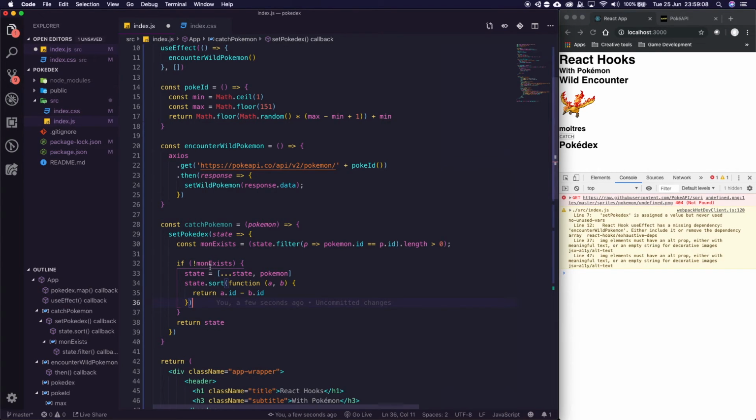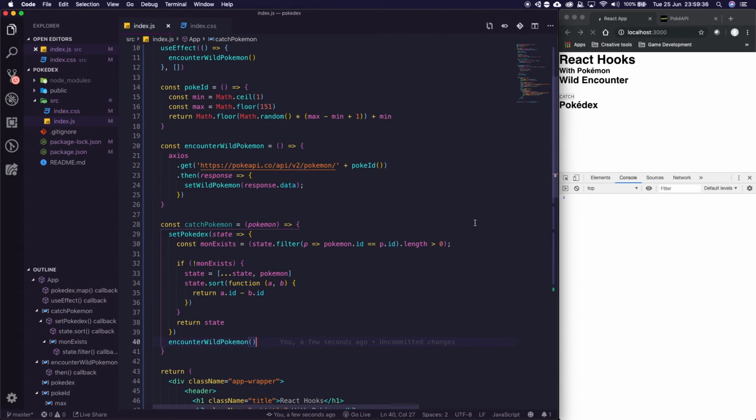If it doesn't exist, we're going to add the new Pokemon to the current state, and then sort the state by the Pokemon IDs, the Pokedex ID, and then return the whole state back to setPokedex. And that is all we need for that part, except that after setPokedex, we want to call encounterWildPokemon. We want to call this function up here because we want to get a new Pokemon.